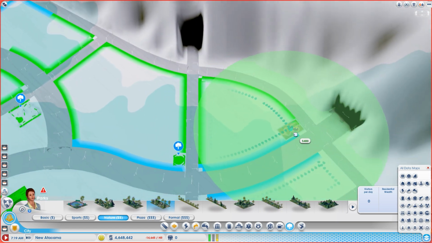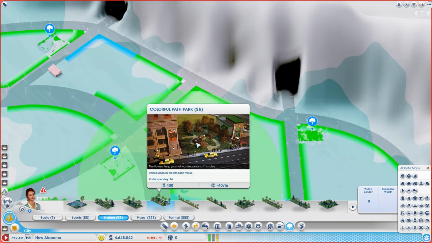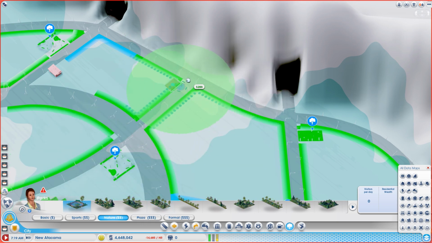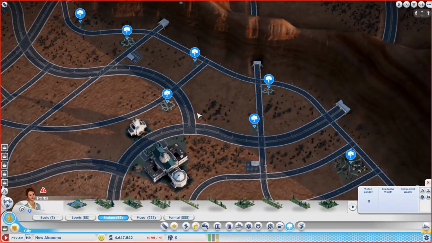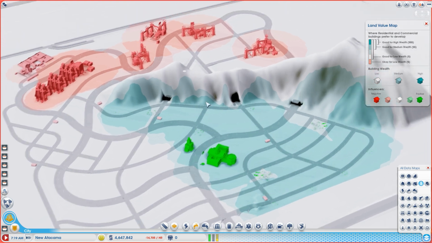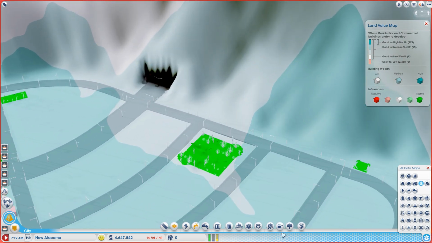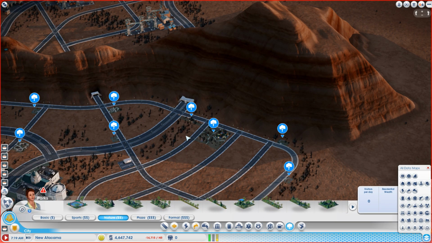Let me just finish doing this. I kind of want to do one more. Oh man, I wish I could plop one of these bad boys over here. I think that's about right. Okay, so this whole area is medium wealth. Love it. Except this for some reason. Why is this not medium wealth? What the hell? Yeah, you want this. All right.